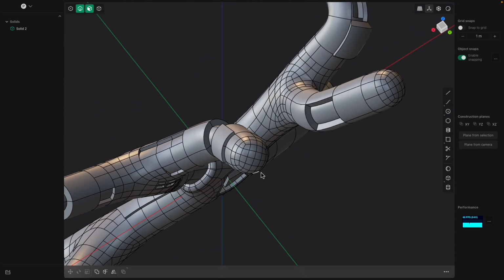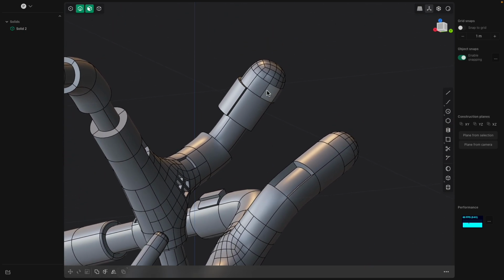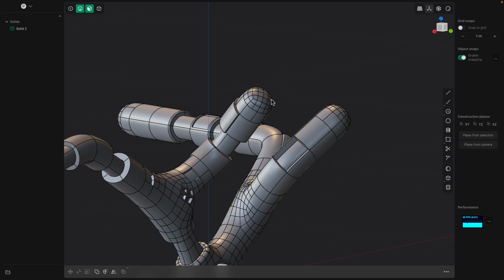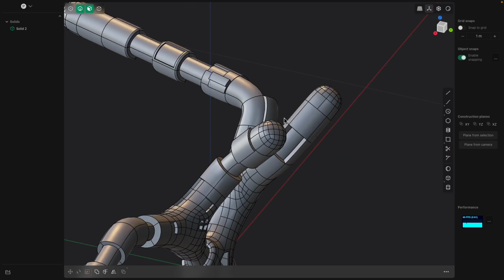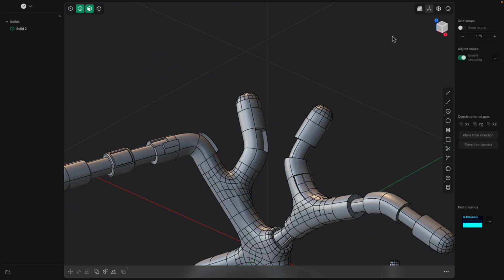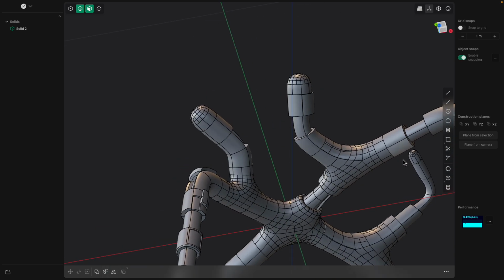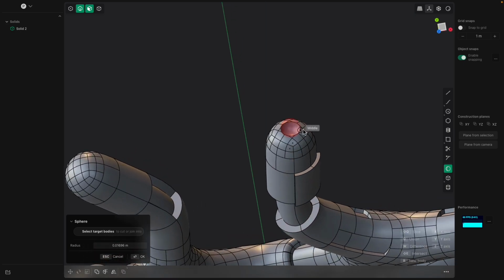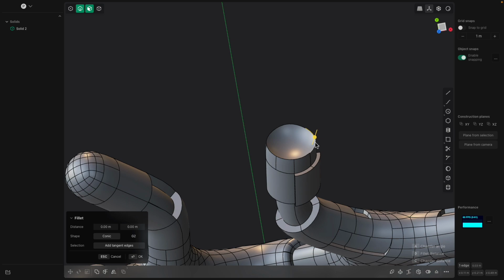What I really want to do next, probably find out a way to create a kind of ball and socket, what do you call it, balls and sticks, and how this part can connect to the next one, but kind of believable. If I use a sphere and just put it there at the end, this is also kind of handy. You can bevel those areas. Very clean, right?